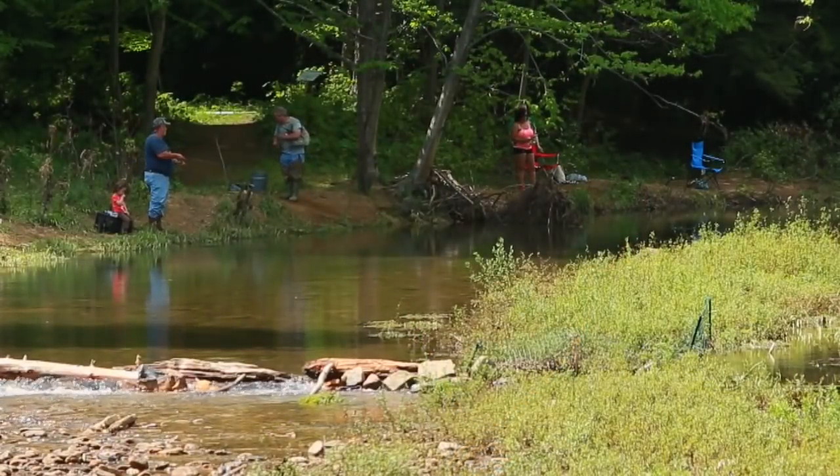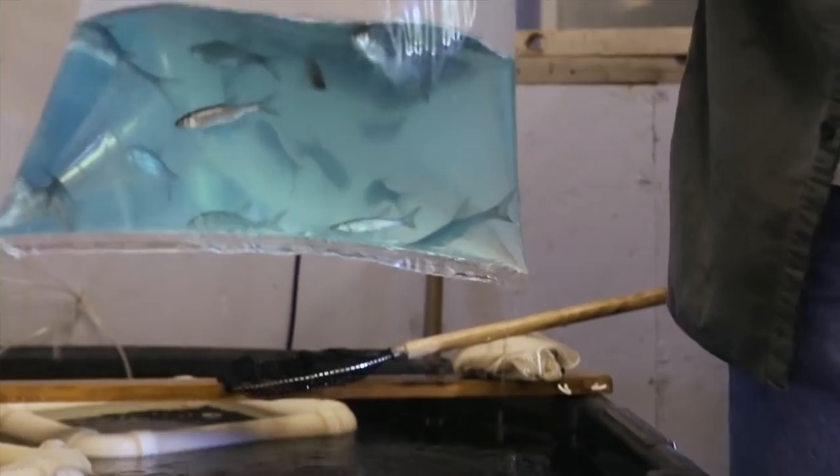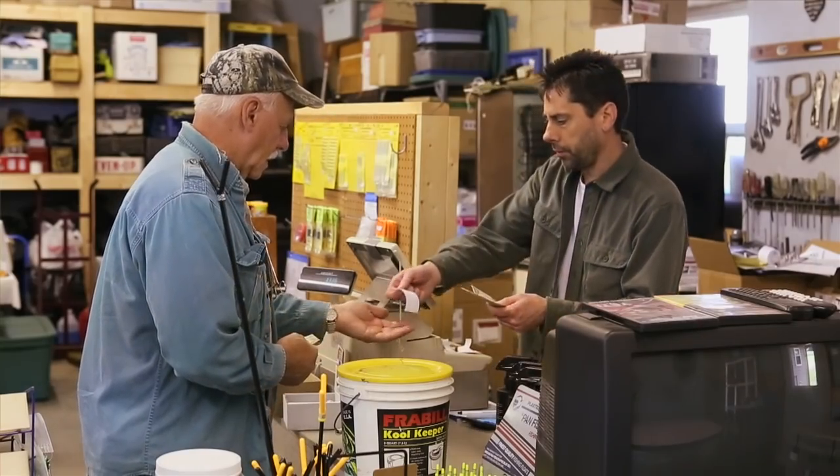The aquatic life has just been thriving since all that work was completed. People are fishing along it. There's a bait shop opened along there. There's already a little bit of economic development as a result of it. And it's really great to go up there and see fishermen in a stream that just a couple years ago was dead.